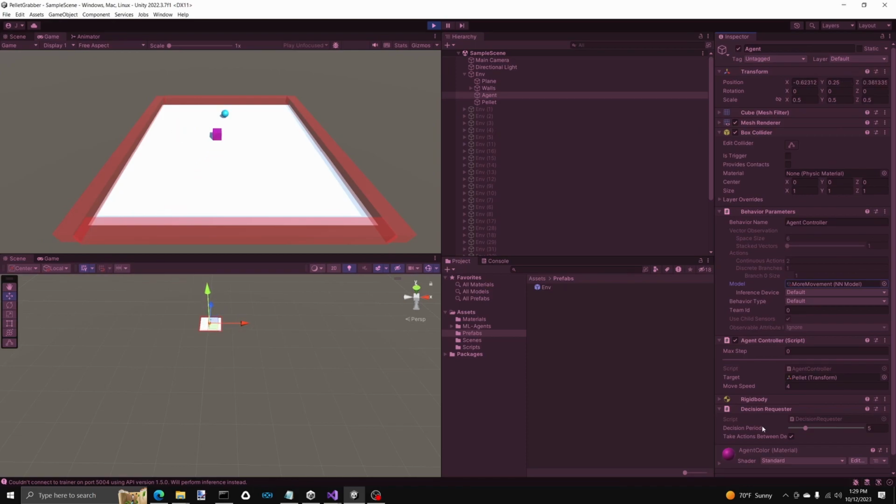One thing that I've noticed, I don't know if it'll work with this one specifically because it's a different kind of movement that I've tested it with, but if we turn this off, you can see it's super laggy. It waits 5 ticks or 5 frames to make a decision. Lower that down to 1. It tends to smooth it out a little bit, just ever so slightly. Instead of taking actions between decisions, we just make the decisions happen sooner.